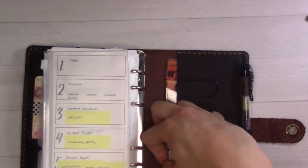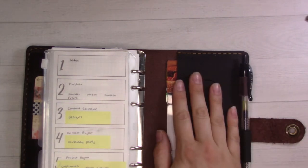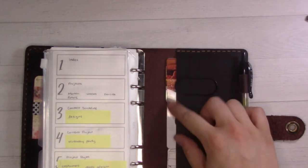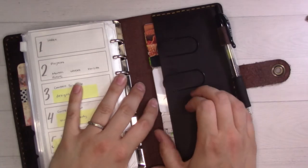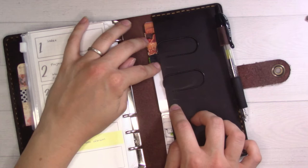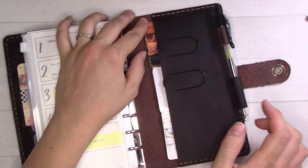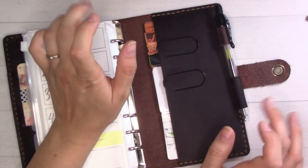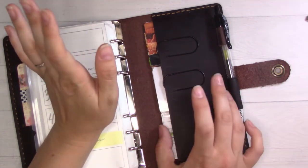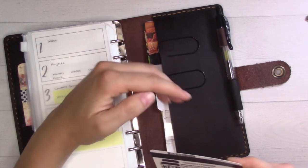A lot of them are e-gift cards but these are the physical ones. It's not ideal having a bunch of cards lined up sideways. I'd like to get or make some sort of pocket that slides in and out with three card slots. I'm thinking maybe cardstock sewn together, but I don't have my sewing machine out, so that's a future project.